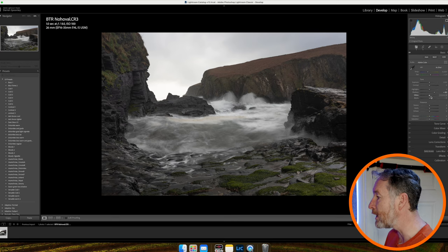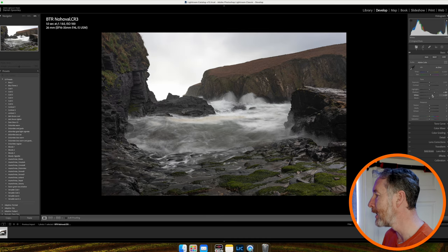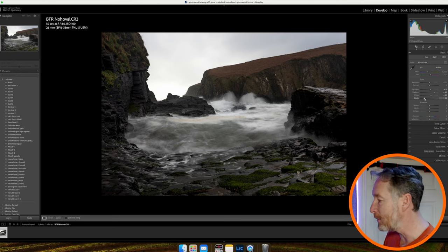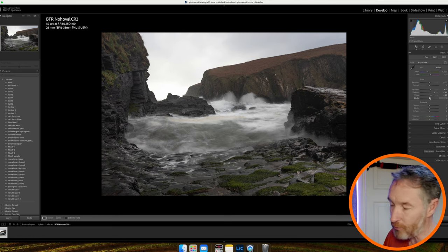Next I look at whether to adjust the whites or blacks. I have a small bit of room to move the whites, but a highlight warning tells me it's going to clip — clicking on that shows me it's the sky again. That's why it's so important to expose for your highlights and retain sky detail, because if you don't it ends up as a white area you can never recover. So I bring my whites back down until nothing is clipping. I bring the highlights up slightly, and for blacks I bring them down a touch to create more of a moody feel, then settle them back near zero to preserve the natural framing of the cove.